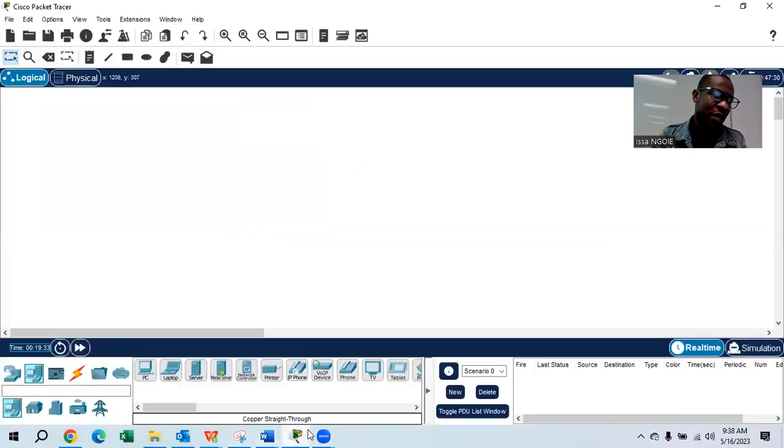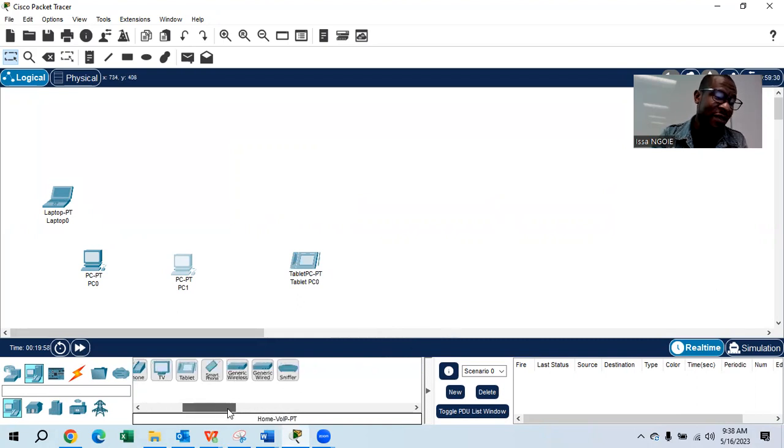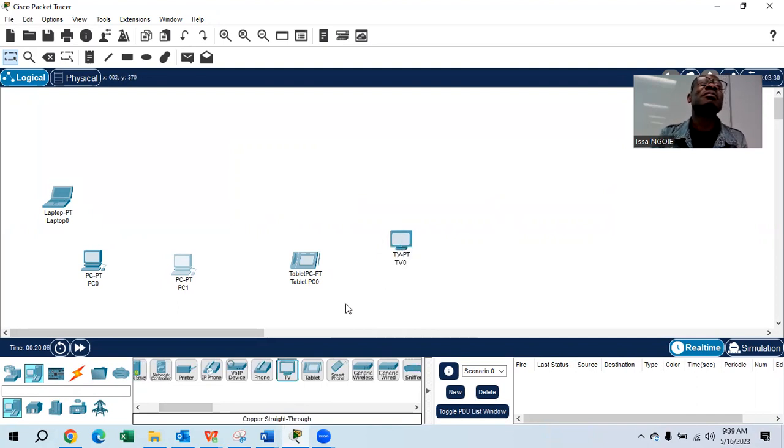So we can just drag and drop two computers. Maybe I can also put a laptop, I like it. I can put a tablet there also, right? There's a tablet, like somebody wants to get connected also. I can put a TV if you want. But because those two are dealing with wireless, I don't want to use them now.